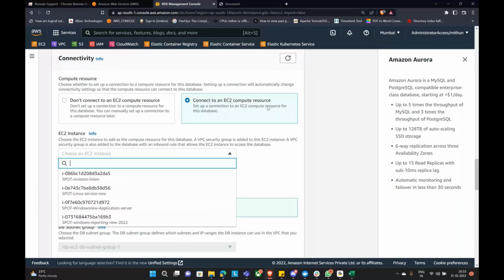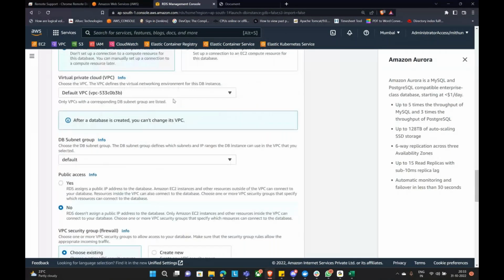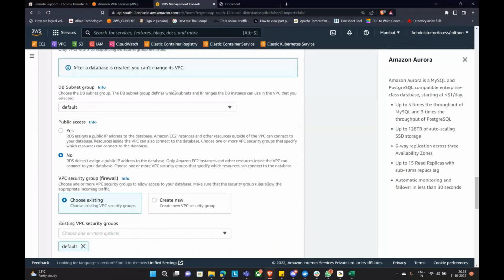So basically there will be 4 main operations performed by any application, that is CRUD: create, read, update and delete. But for this demo we are not going to connect to any EC2 instance. I'm going to select the default VPC, and subnet also I'm going to create, and I want to access this publicly, right?